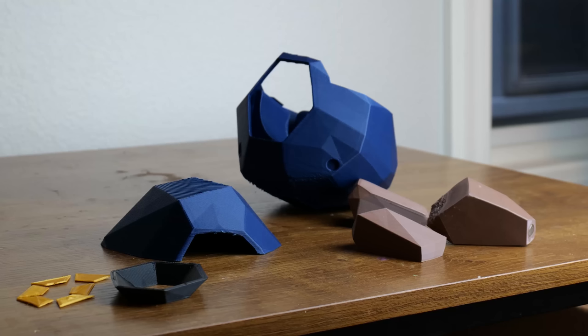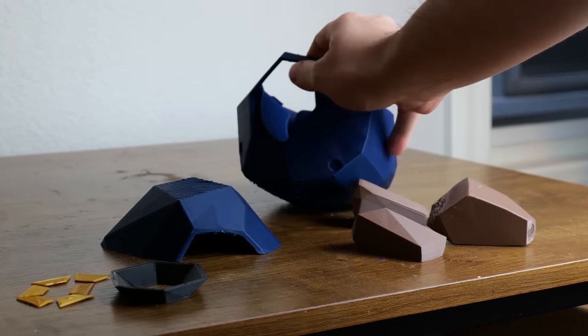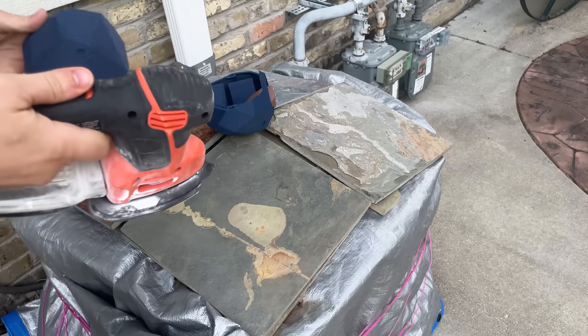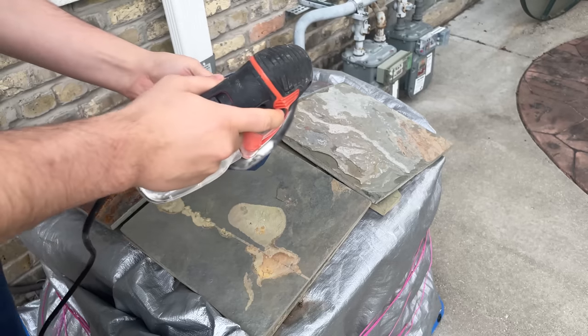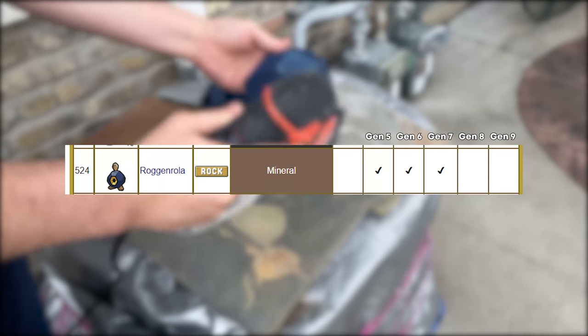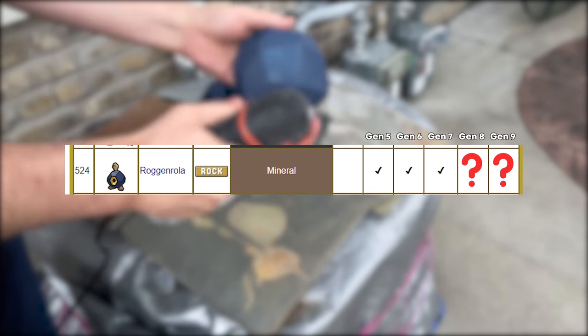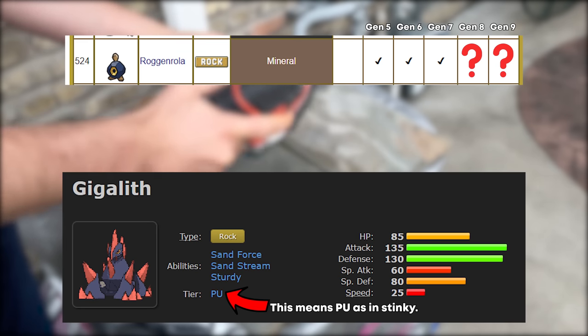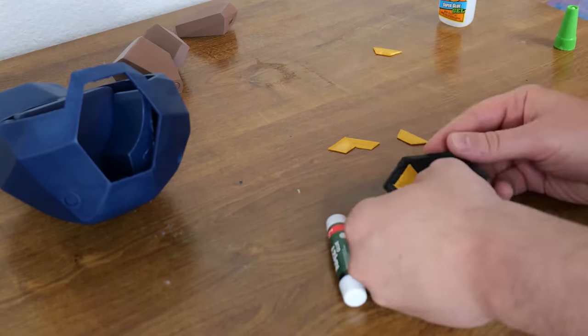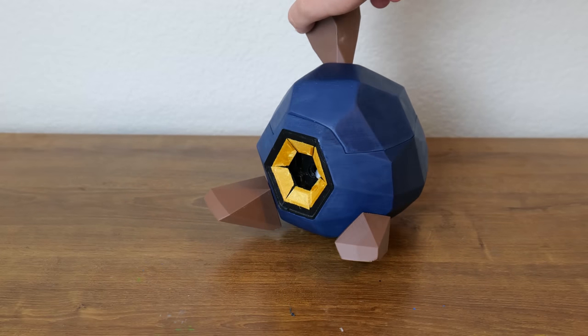Bada bing, bada boom, all the pieces were printed out. But some of the parts were a bit rough around the edges, so it was time for me to take out my sander and start using Rock Polish. It's a joke because Roggenrola can learn Rock Polish, but it can't learn it past Gen 7 because I guess Gigalith is just too good of a Pokemon? I digress. And after putting all the pieces together, Roggenrola is complete.